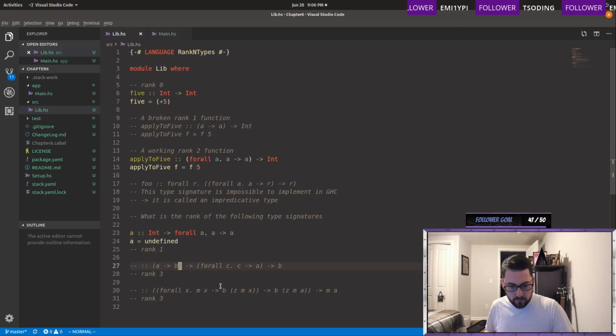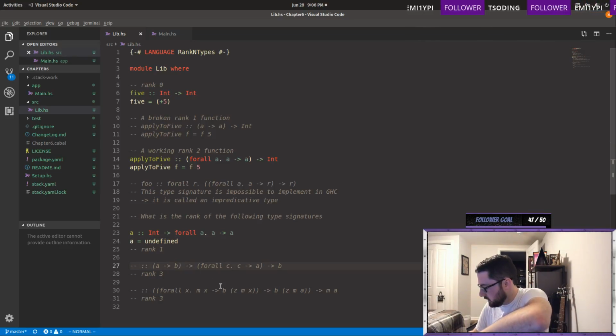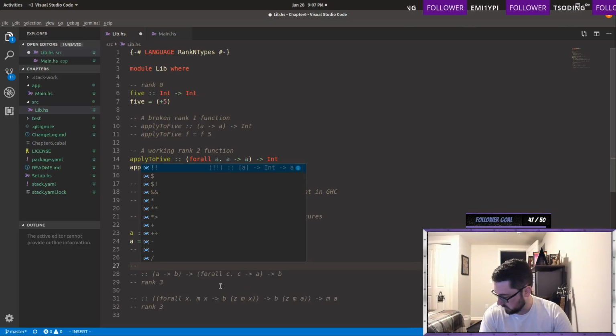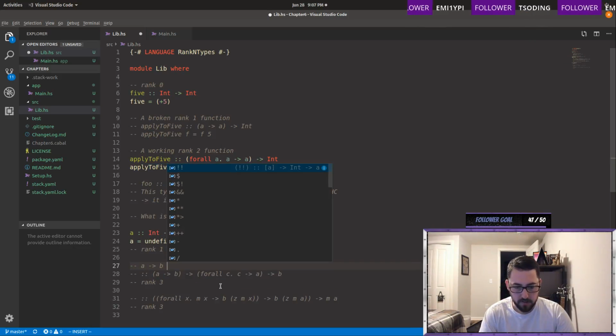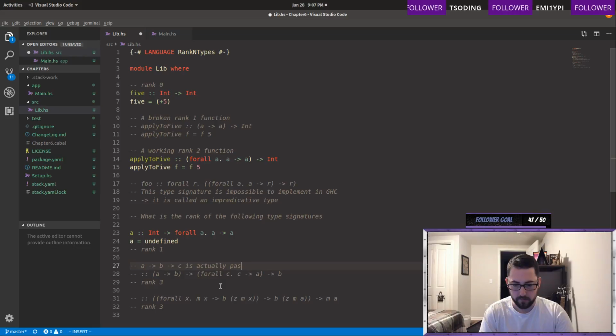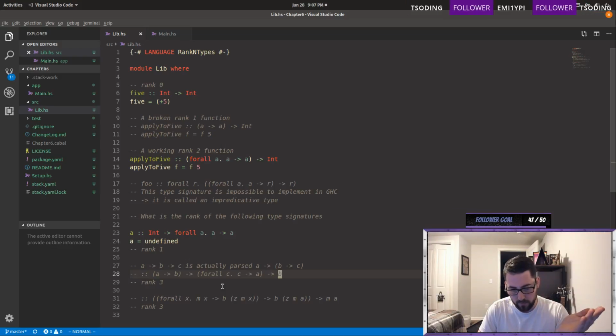So he writes in the book, A to B to C is actually parsed... so I added that extra set of parentheses, right?